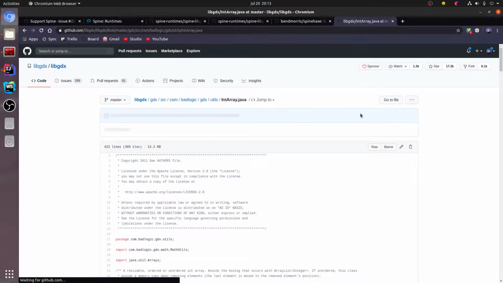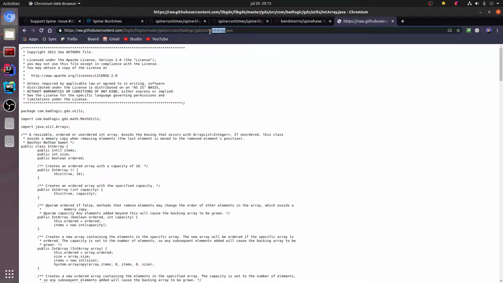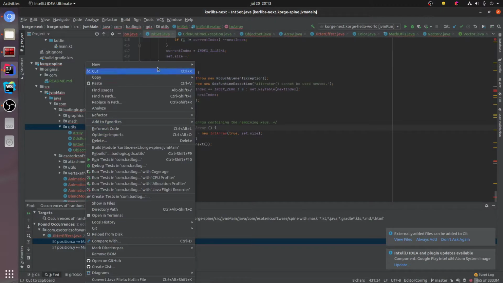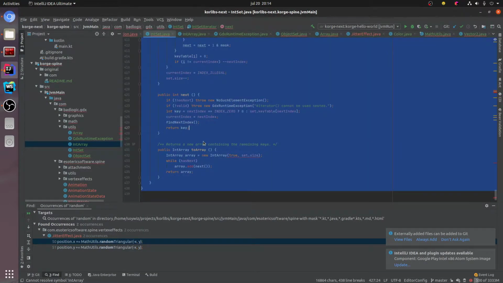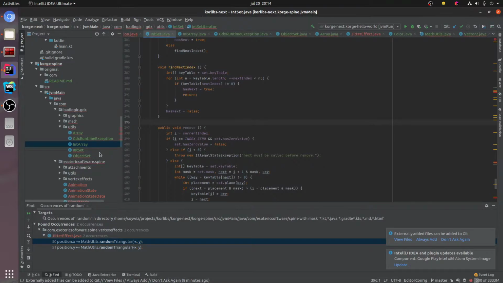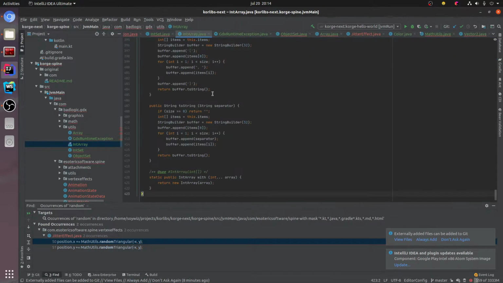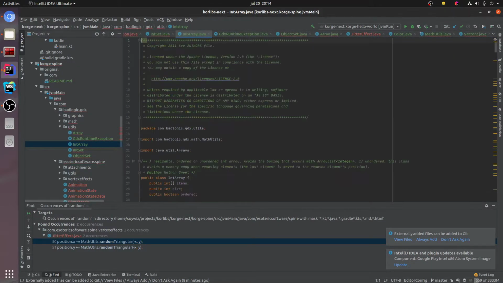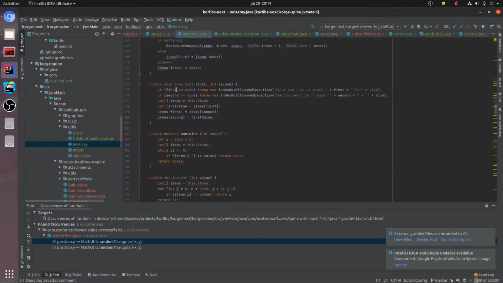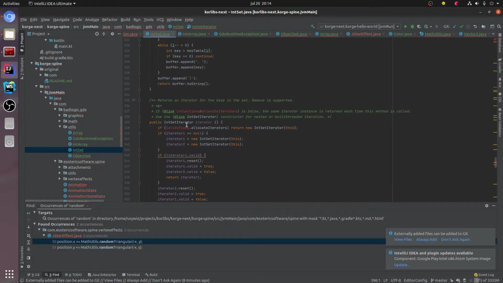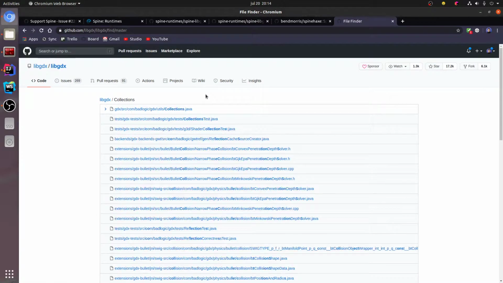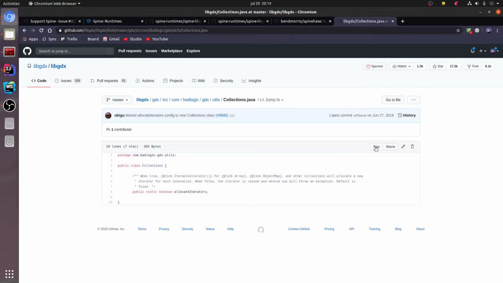Let's copy this one too, this one, inset, no, int array, this one. So this one is already compiling. This one requires a collections class from here.